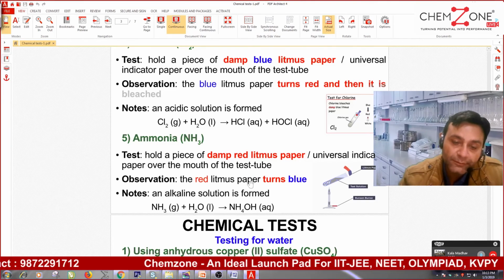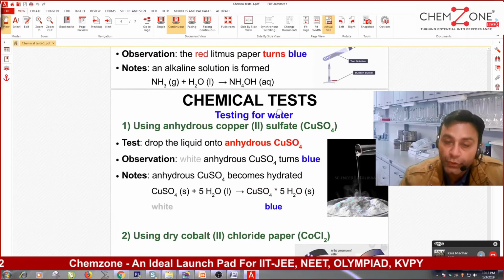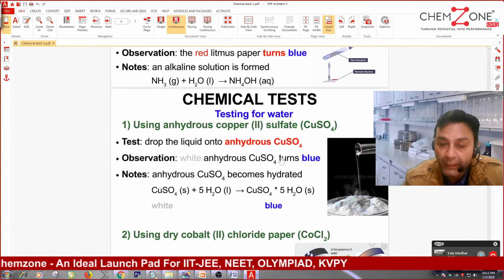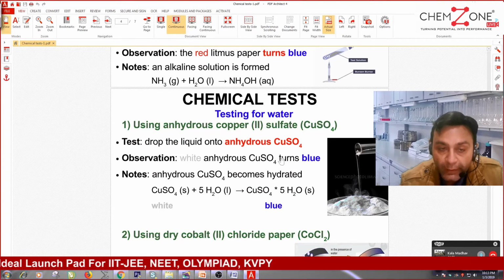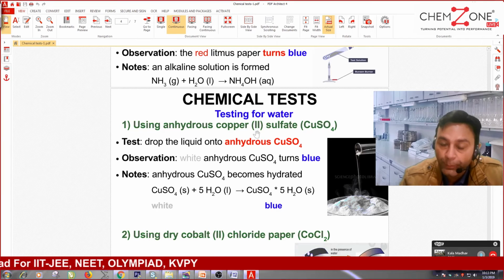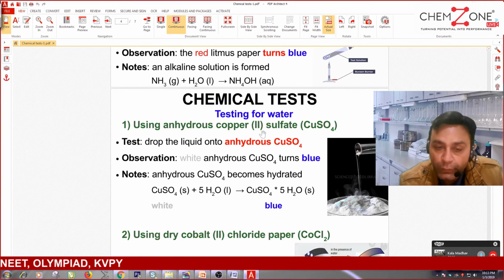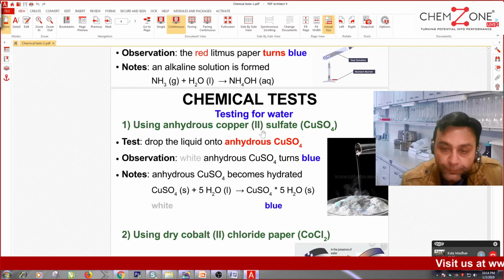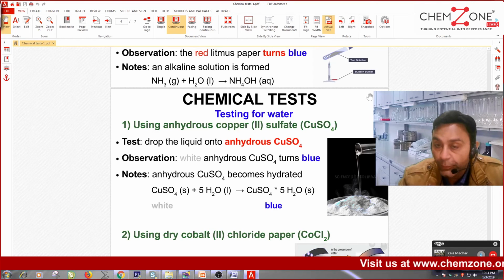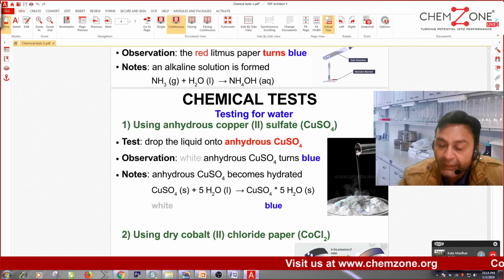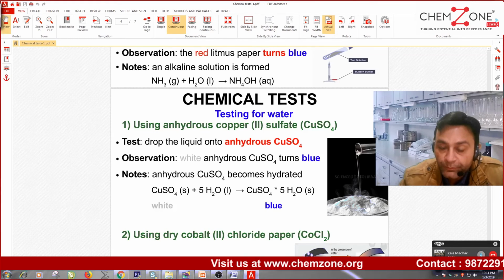No, I understand. And testing the presence of water, right? Whether the compound contains water or not. Like we use anhydrous copper sulfate. Can you tell me what is the color of anhydrous copper sulfate? It's white. White, yeah. And if it comes in contact with water, that will form the hydrated form. It means it has absorbed water, and that will turn to blue. Suppose in this test tube we have water, then the white copper sulfate will turn to blue.